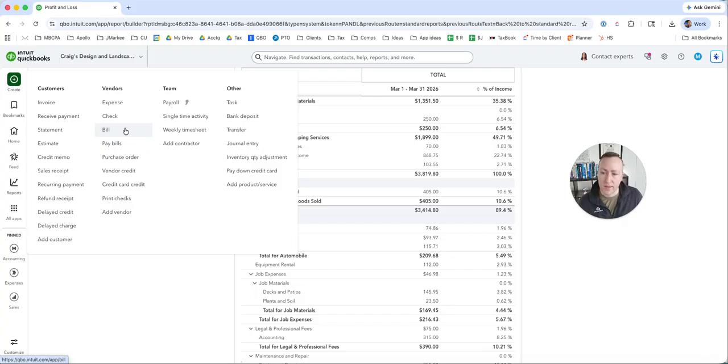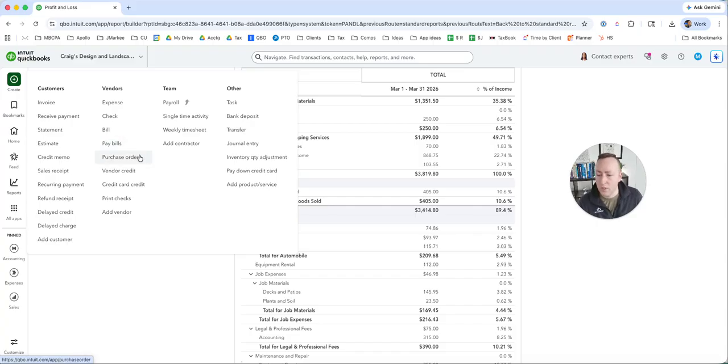So just to clarify that, for people who are using the accrual method of accounting, when you enter the bill, that is going to generate the cost or the expense. That's when it's going to show up on your P&L. And when you enter a bill, it is going to debit the cost or the expense account, and it's going to credit your accounts payable. When you pay the bill, it is going to debit accounts payable and credit your cash account.